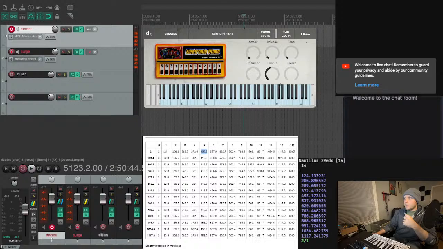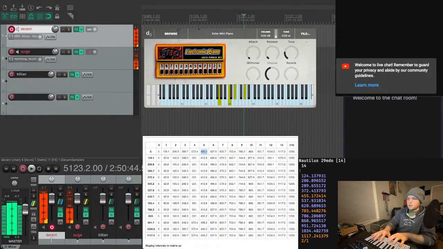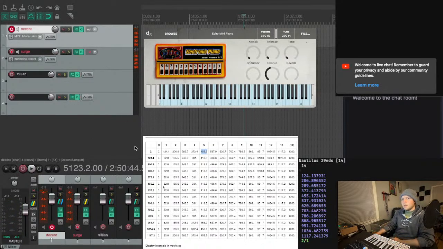Alright. I was in one of the minor modes or something. No wonder that third sounded like it worked. I thought that was so weird. It's like way too sharp. Yeah, we were in one of the minor modes. Maybe even the half diminished mode or something. Let's do all this again, because I wasn't even in the right mode.